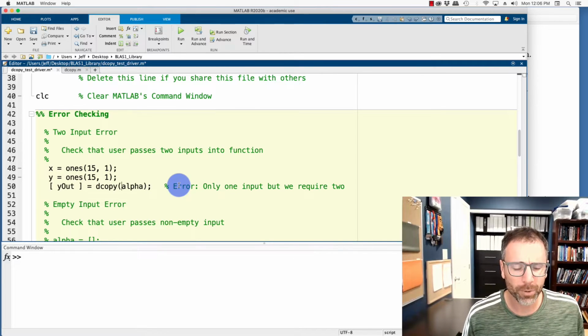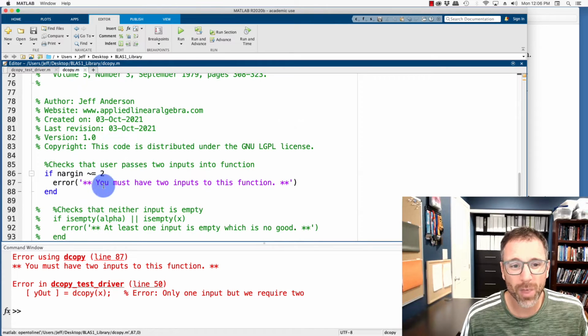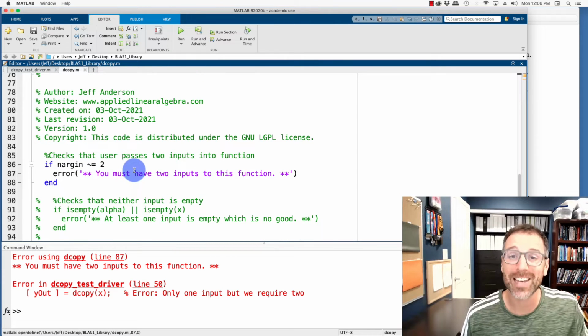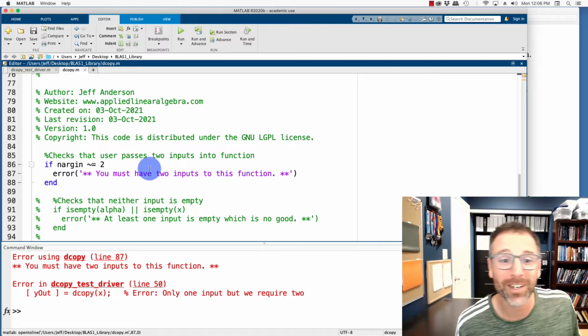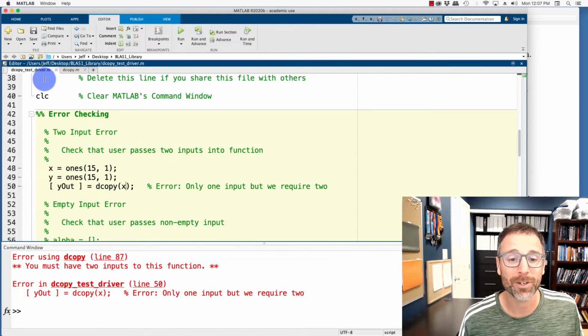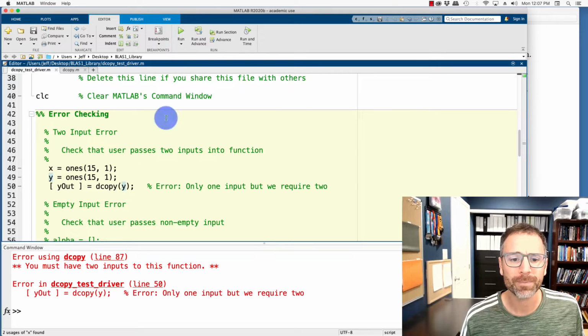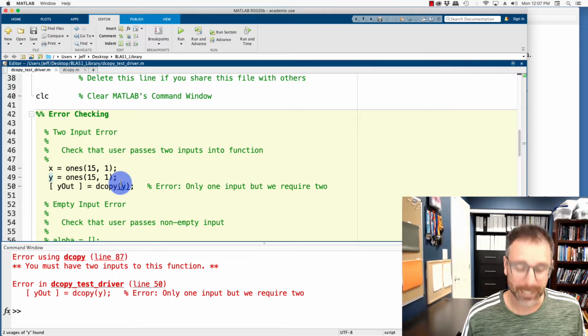Let's pass 1 input to begin with and see what happens. Notice MATLAB gets angry. I've now tested that that line is working. We already knew that line was working because we're just reusing it. This is the nice thing about making code that works. You can reuse it again in the future, and it's a lot easier than the first time you do it. Let's test if we push in y. What happens? Same thing, literally the exact same error message.